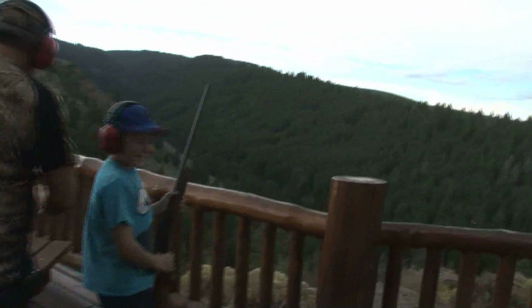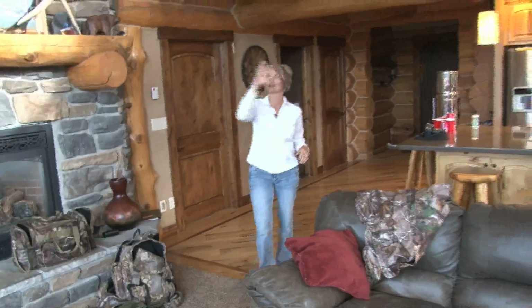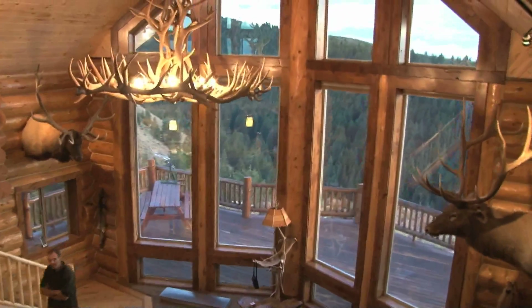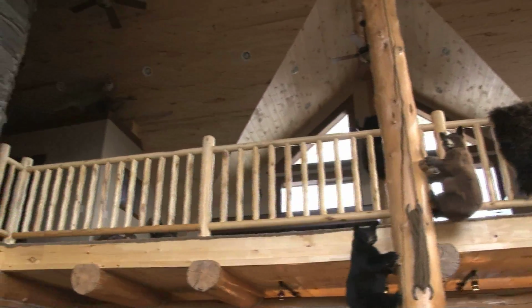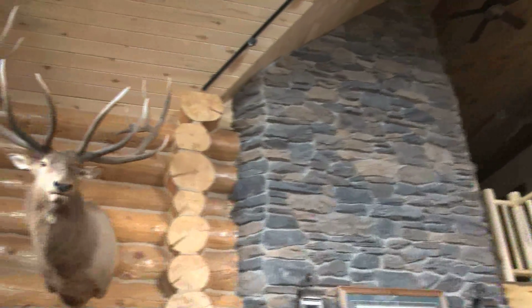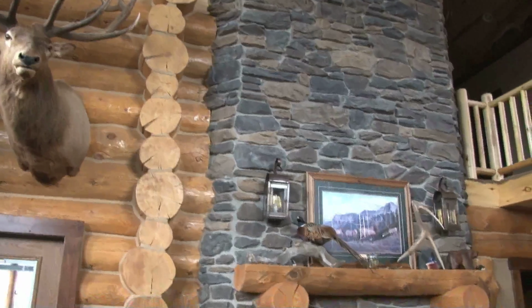So I think the biggest thing everybody is drawn to immediately is our big wall of windows. They come in and they see antlers. We got the cool chandelier and big elk hanging on the wall. And as they look around, then your eye gets really drawn to all of the detail. We got little bear cubs on our log. We have pheasants and all kinds of different animals that represent a lot of the different wildlife we have here in Idaho. So it's a great way to showcase for people what kind of animals we have, not just on the ranch, but also in our state as well. It's kind of fun.